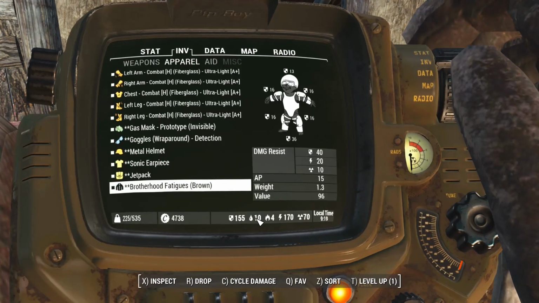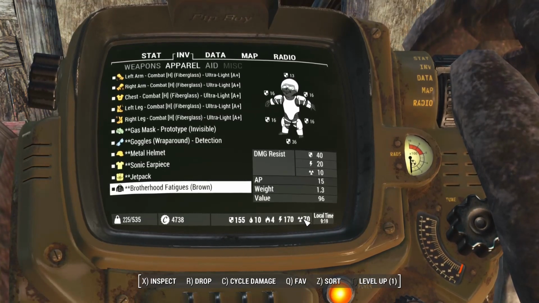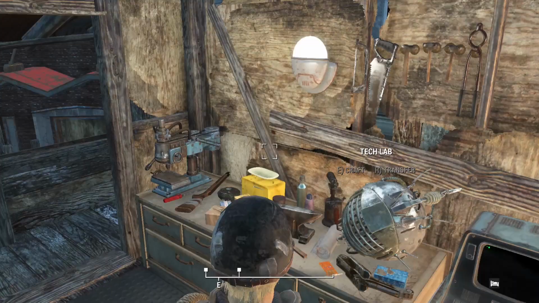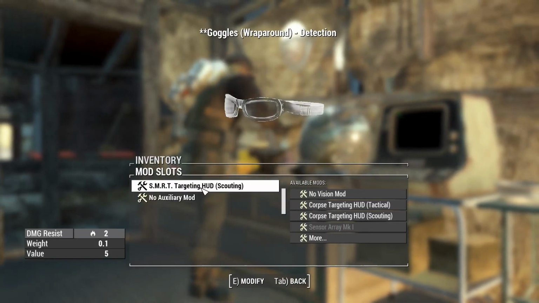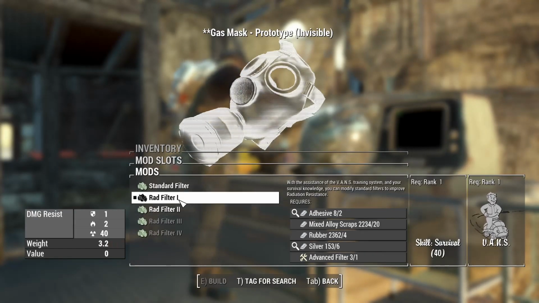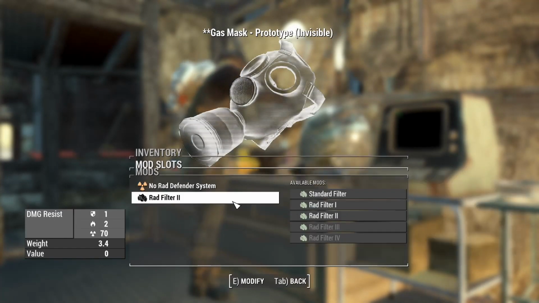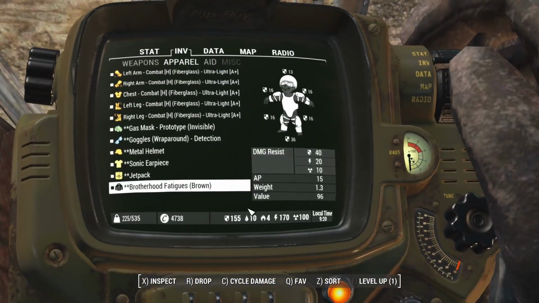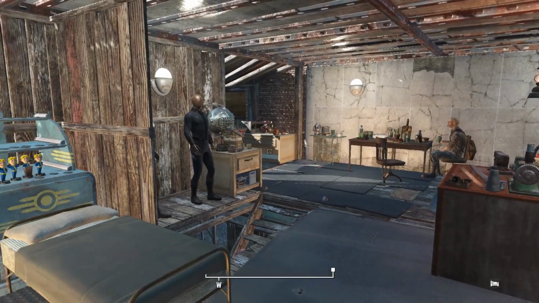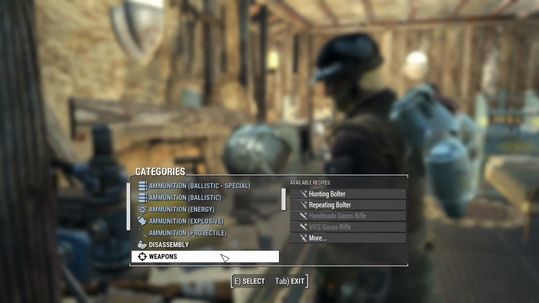Right. So we now have got better armor. So 155, 10 poison, 4 fire. So we're still really subject to being set on fire, which is not good. 170 energy, 70 radiation, which is poor. And I could increase that through the rad filter. Oh, I can do rad filter 2 now. Okay, but 3 I need 120 survival for. So there we go. So we're now up to 100 radiation resistance, which will deal with small ticks of radiation, but not lots of.